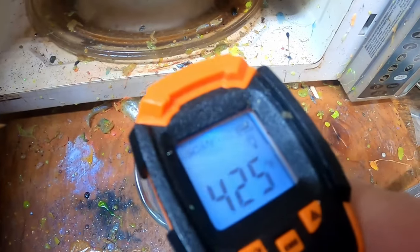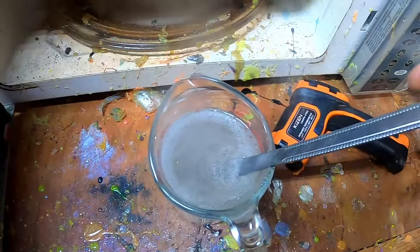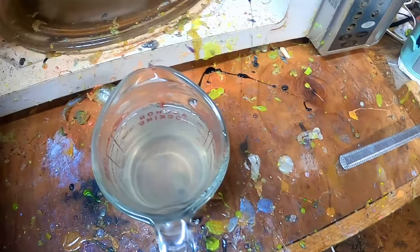Now y'all can see how much clearer that plastic is — that's probably about 380. I like to heat mine way up there, like a good 380 to 400 degrees. What I'm going to do is let that cool down to about 360 and then add the colors. As it's cooling down, look how clear this is — just super, super clear. Once you've added your colors and everything you can reheat it, you just need to get to a melting point which is like 330-340, but I still shoot for 360. Then let it gradually cool down.